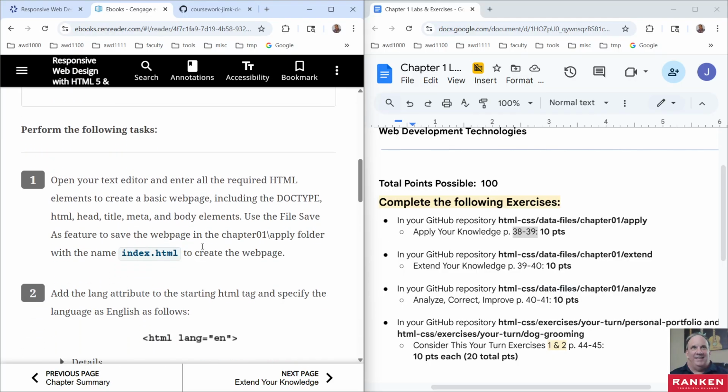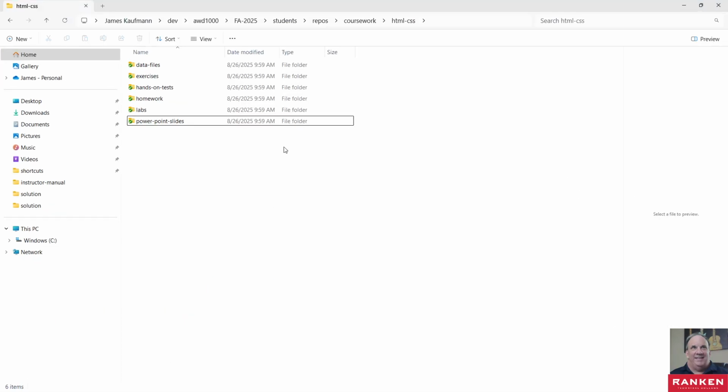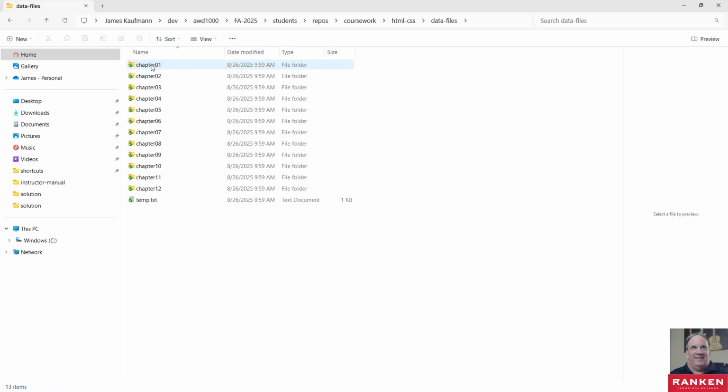So basically, I'm going to follow through on this. The next thing is we want to use our Visual Studio Code editor, right? So let's look at how we can do that. I'm going to go to my coursework here, and under Data Files, Chapter 1, you can open things up at certain folder levels.